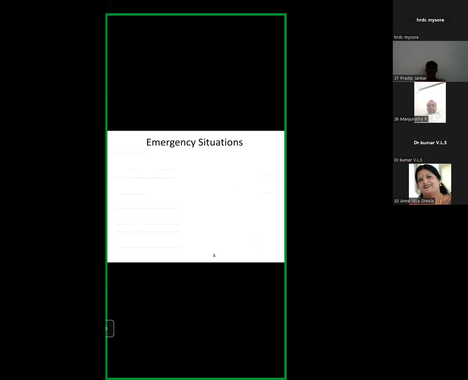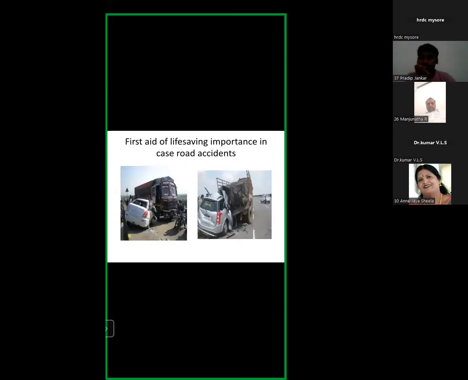And the emergency situations we generally come across are maybe a fire, a flood, a road accident, a building collapse, or medical-related emergencies. So when we need to manage that, we need to have a basic knowledge about safety. So safety is the first part. The first responder should know the basics of safety, taking care of himself, and whenever he or she is in the field, they should be wearing personal protective equipment.